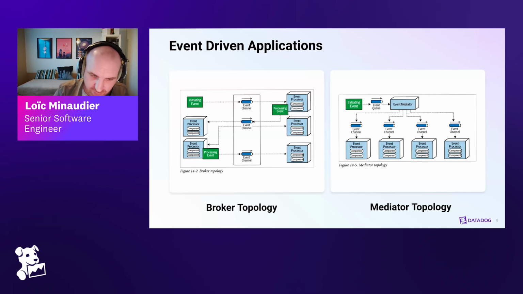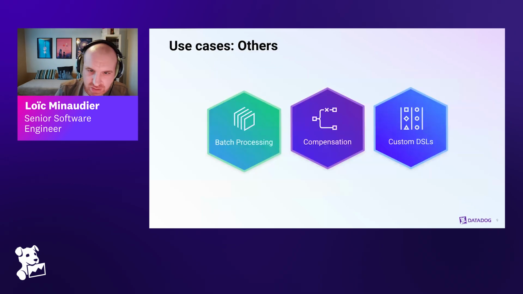So basically, with a simple queuing system like NATS or RabbitMQ, you will be able to build EDAs with a broker topology quite easily. But Temporal will let you build EDAs with a mediator topology. And choosing between the two architectures is usually a trade-off. Either you favor higher scalability and lower latency, and you opt for a broker topology, or you want workflow control, error handling, and recoverability, and you favor a mediator topology. That being said, I think Temporal is not limited to EDAs. Actually, we use it at Datadog for other things.